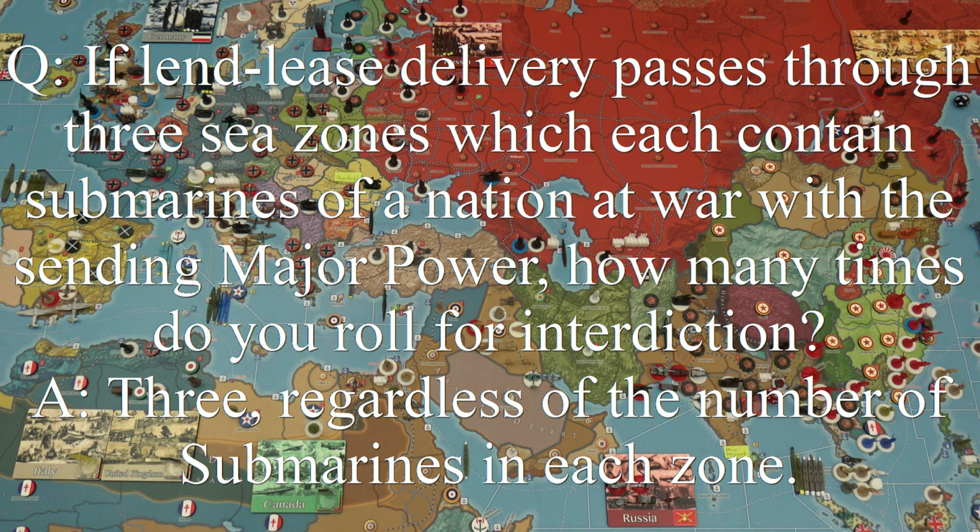If Lend-Lease delivery passes through, for example, 3 sea zones, which each contain submarines of a nation at war with ascending power, how many times do you roll for interdiction? And the answer was 3, regardless of the number of submarines in each zone.